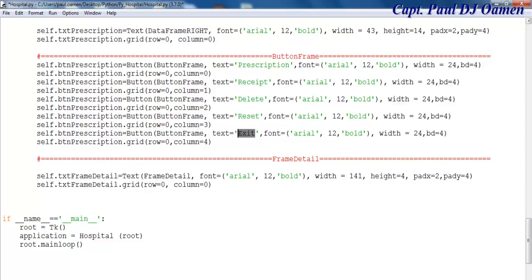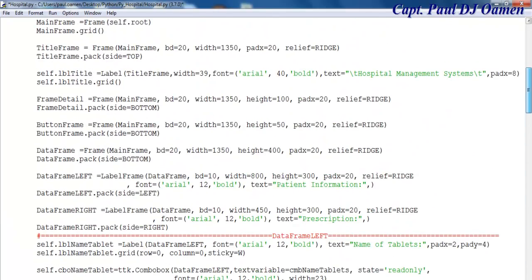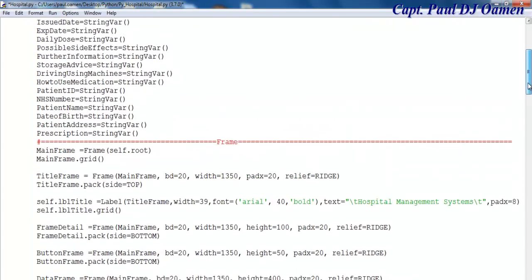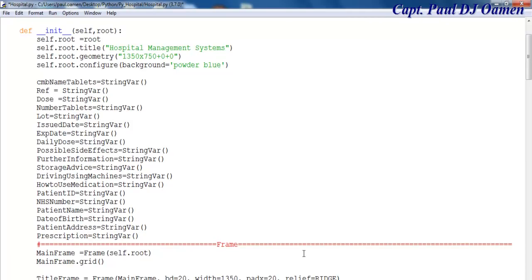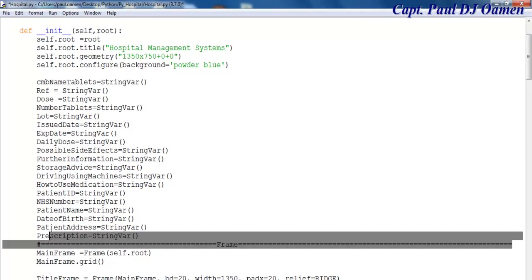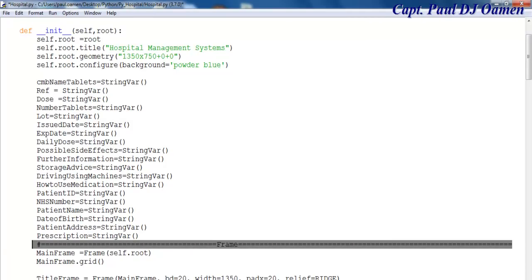So let's come up here and right underneath my variables, here I have the variables, I'm going to declare a function for exit.